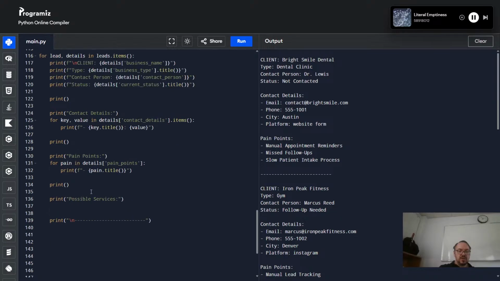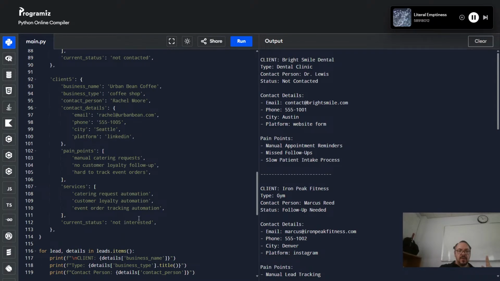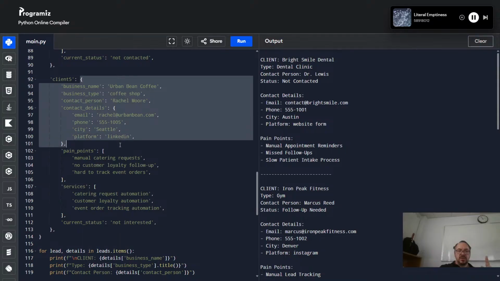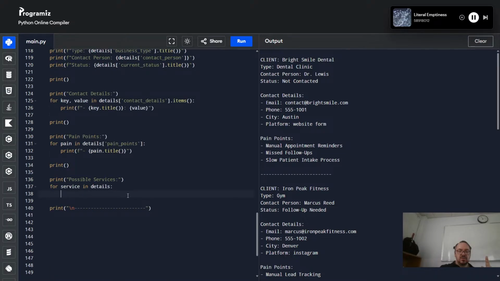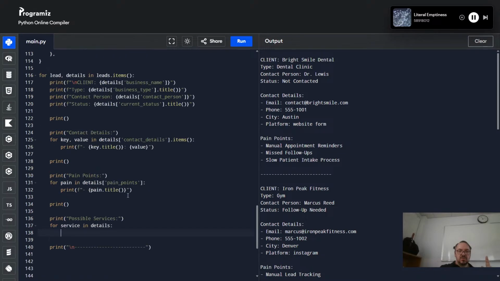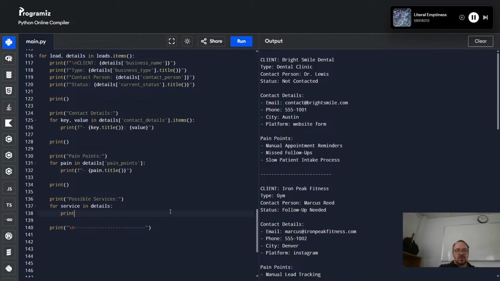So for service in details, because details is already like all of this stuff. So for service in details, let's print details. What was it?